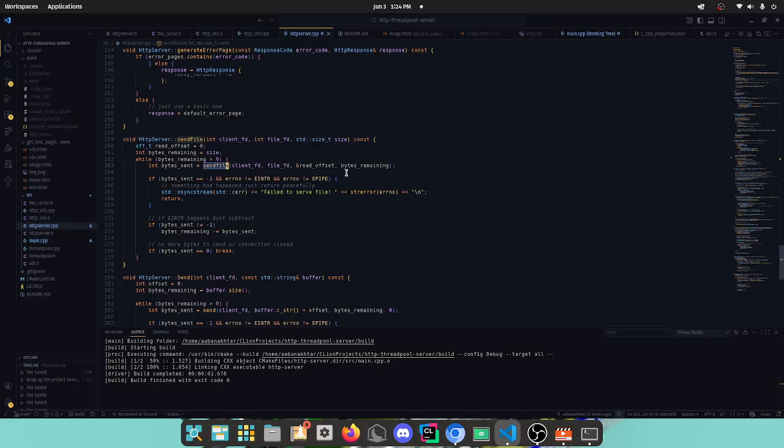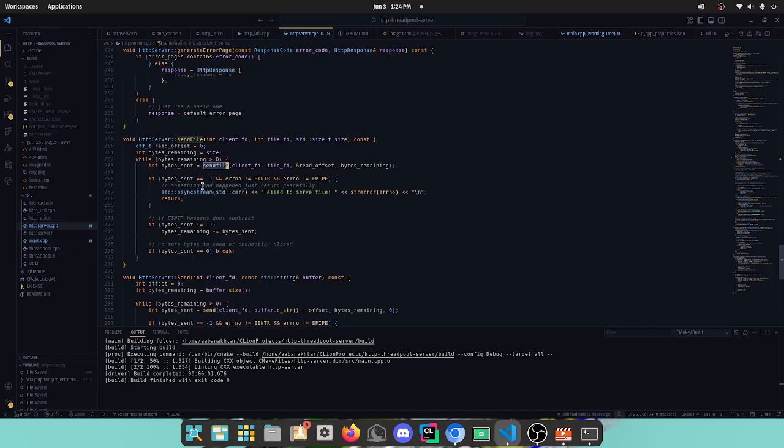The Unix sendfile function allows you to reduce the number of copies that occur between the buffer that holds the file and getting the actual bytes sent. It does everything in kernel space or something like that. So it saves a lot of copies and reads, and makes it overall a little quicker, because copies are expensive and allocating memory is expensive.